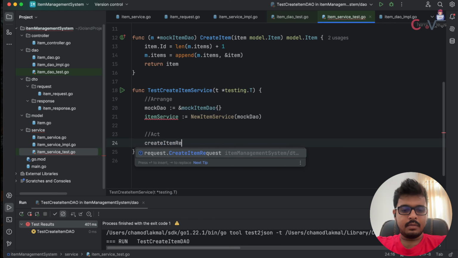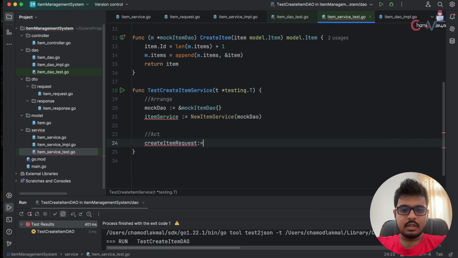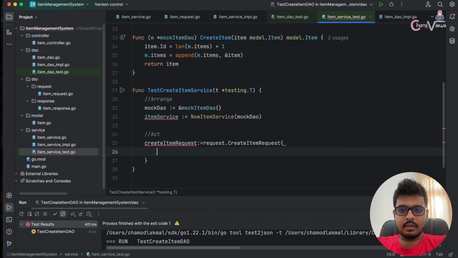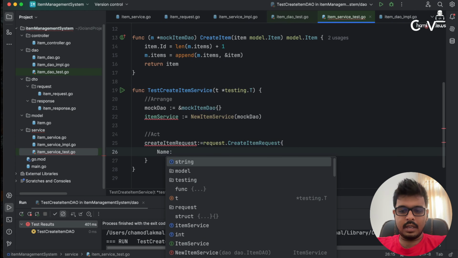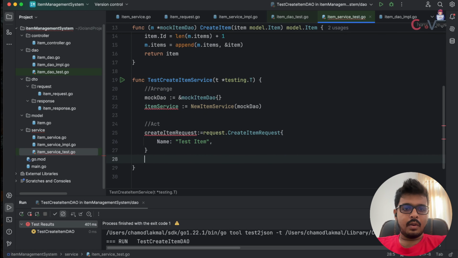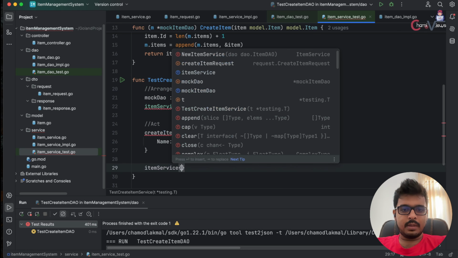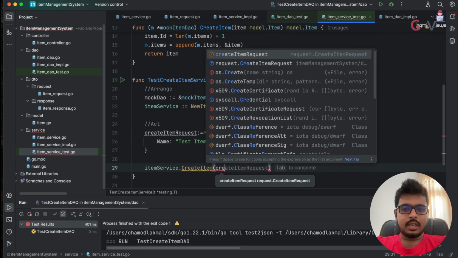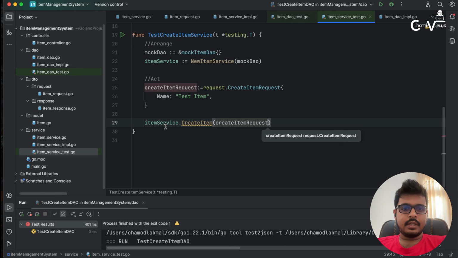Create item request that will only need the name, right? Test, right? Okay, then I will call to item service dot create item. This create item request I will pass, right?